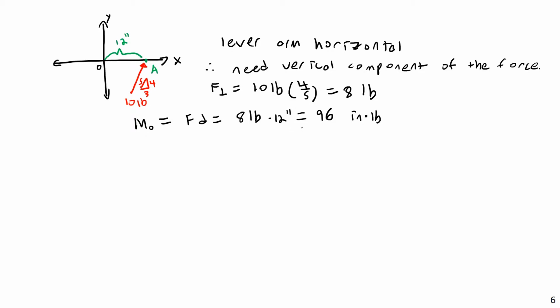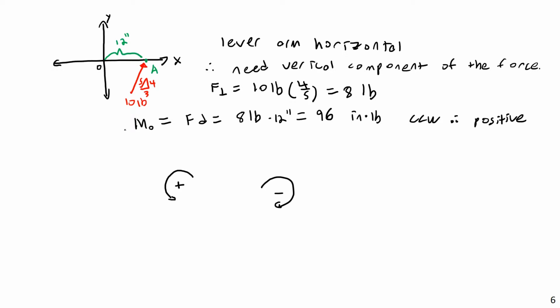That is our moment. And fairly straightforward. Also, direction of this. This is a counterclockwise moment. Therefore, positive. Our sign convention for moments is going to be the same sign convention we would use for, say, a traditional measure of angles in pre-cal or something like that. We have moments are counterclockwise positive and clockwise negative.